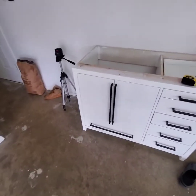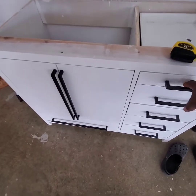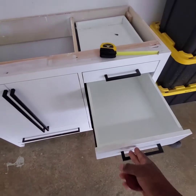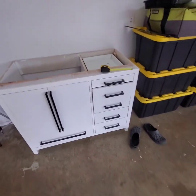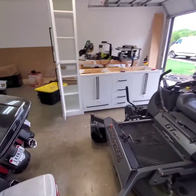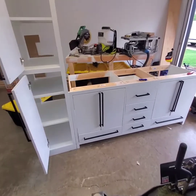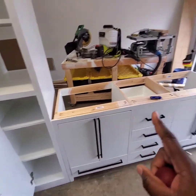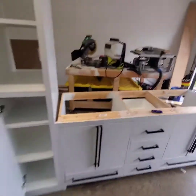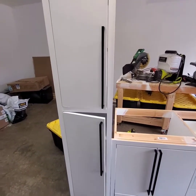So here's the finished product. Check out my soft close door action here. This top drawer is going to be lined with like a velvet or something. That's going to keep my watches and things like that. This is the other side here. It looks like a double vanity, double sink, but it's only one sink on the left side. That one is open. We got rid of the seating area and then just added all storage space. This goes adjacent to it. Both of them are soft close also.